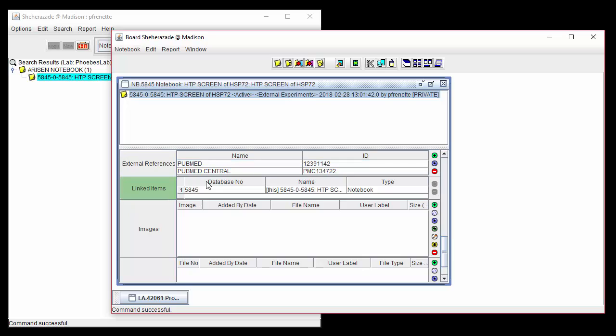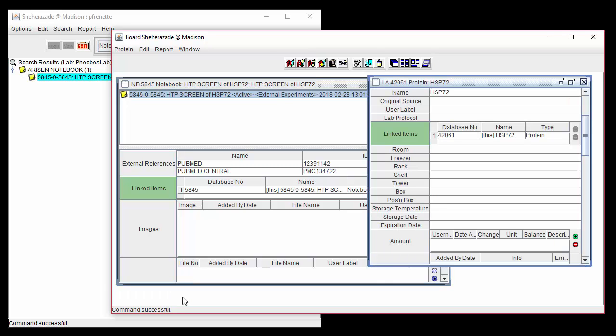Linked items is a list of Sesame records that are linked to this notebook record. This table may contain links of any type that are related to this notebook and are relevant while working in your lab notebook. For example, a sample, a citation for a method that is mentioned in the notebook, the protein record, etc. I'll open a protein record to link to this notebook.